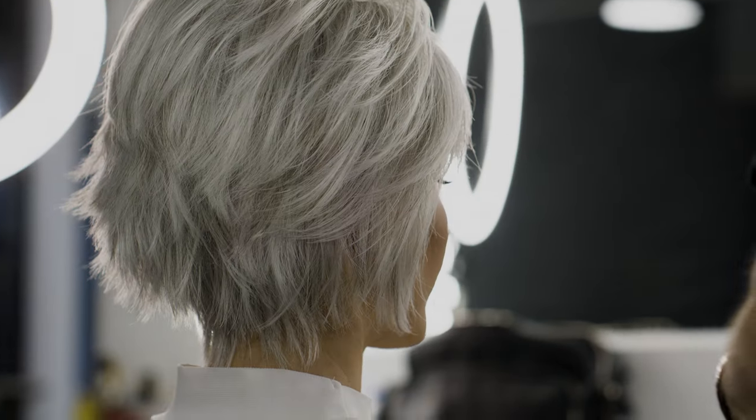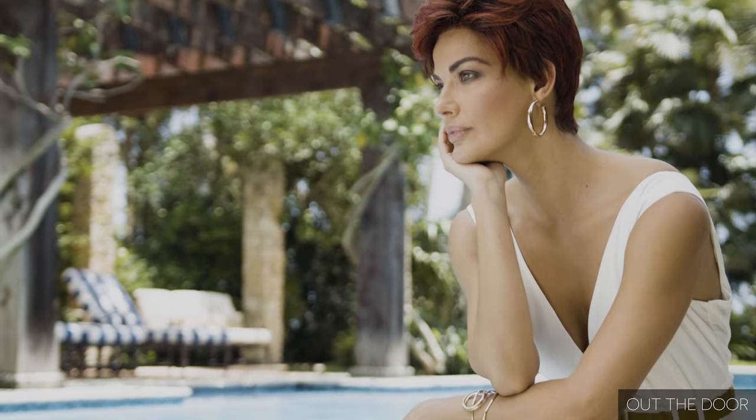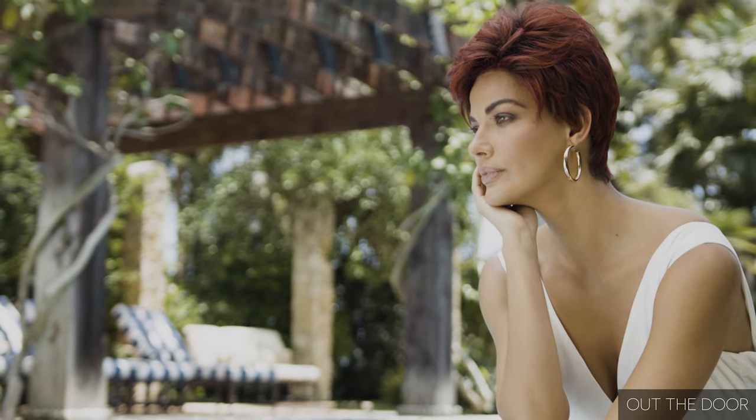To make each inspired style beautiful and believable, we've paired Gabor's most luxurious features with our exclusive, heat-friendly, true-to-life fiber that looks and acts like human hair. We designed Out the Door to be the kind of effortless, shake-and-go style we know Gabor wearers adore. Short and sassy with a fine-laced front that lets you wear the piecey bang forward or brushed back. Curl for volume or flat iron for a sleeker look.